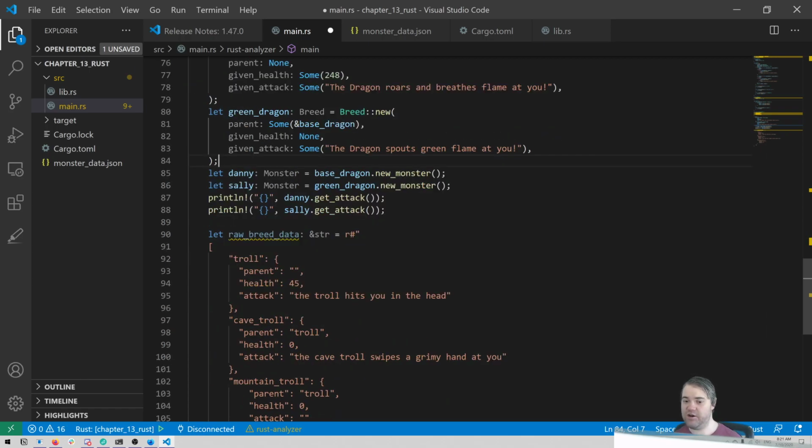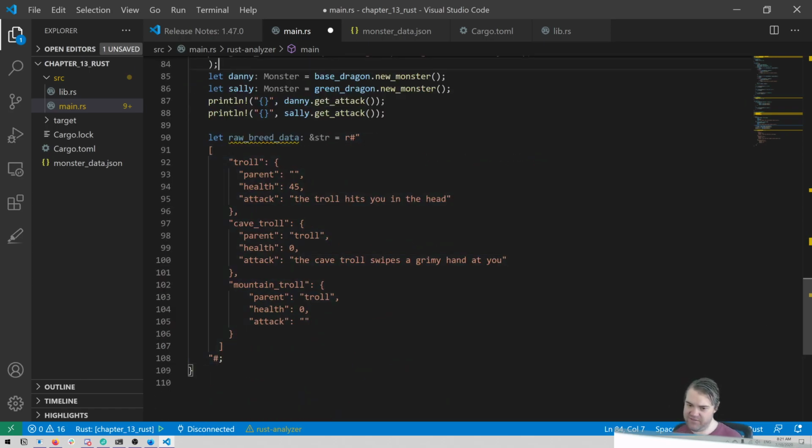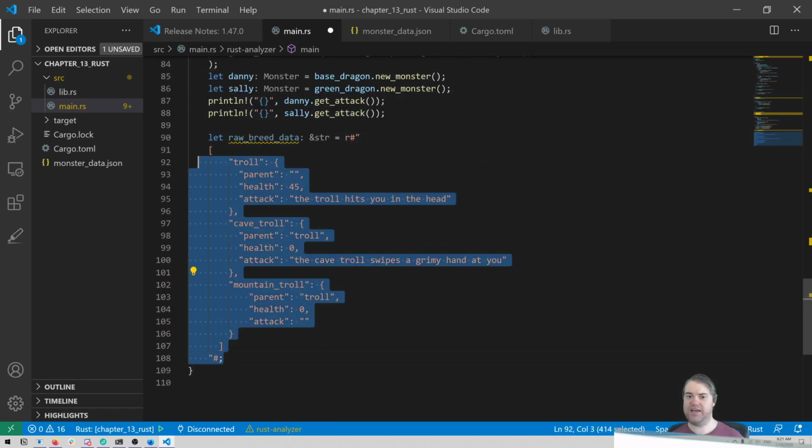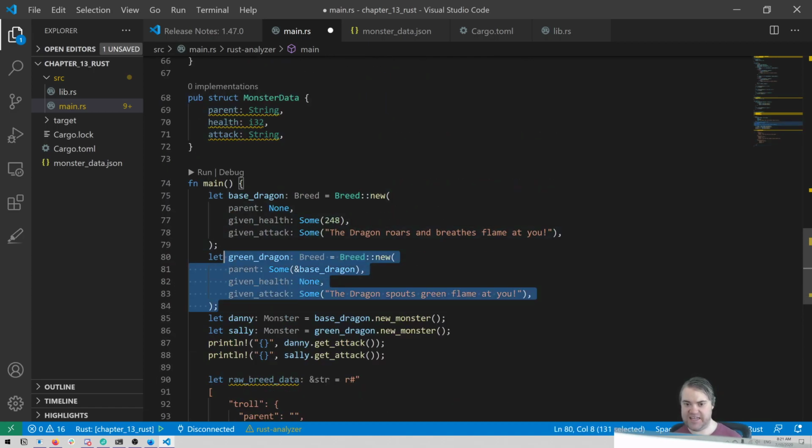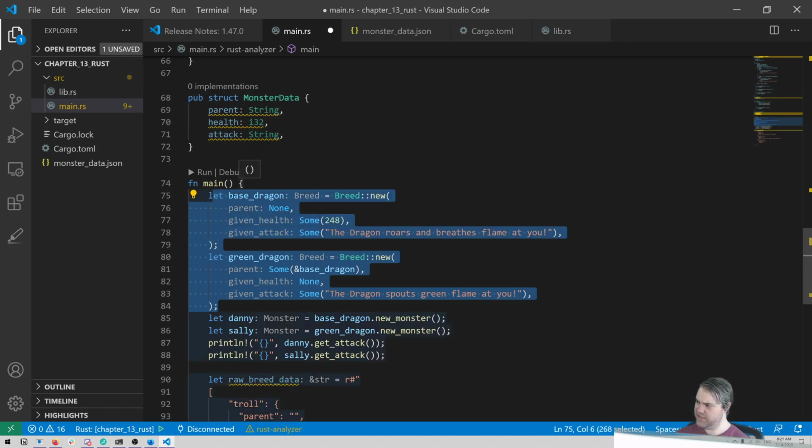Now the question is, how can we dynamically do that? We haven't figured out how to do that based upon an external file like RON or potentially JSON, as I was experimenting with here, to dynamically create these instead of us having to do them in code. And that's what we did. So that's what we got for the stream today.